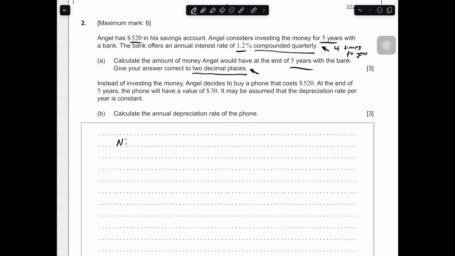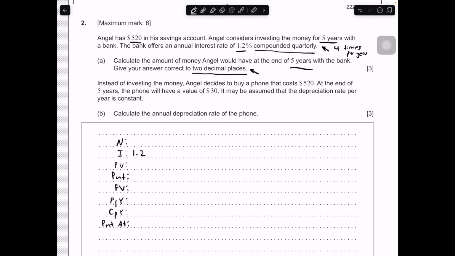So we have N, I, PV, our present value, PMT, the payments, and the final value, FV, and then we have PPY, payments per year. A payment is the size of the payments we're making. CPY is compounding periods per year, and the very last one is payment at. So when are the payments being made? Let's work this out using the financial solver, and then we'll use the compound interest formula. The interest rate is always the most straightforward one to put in.